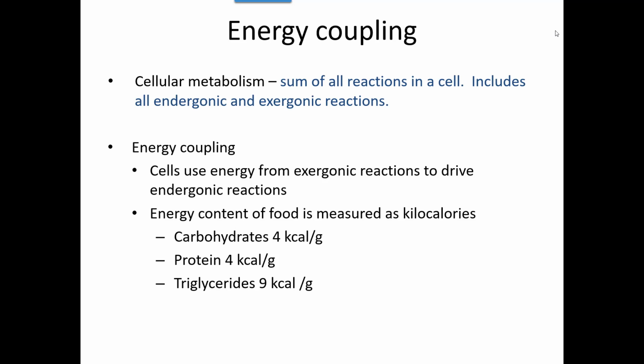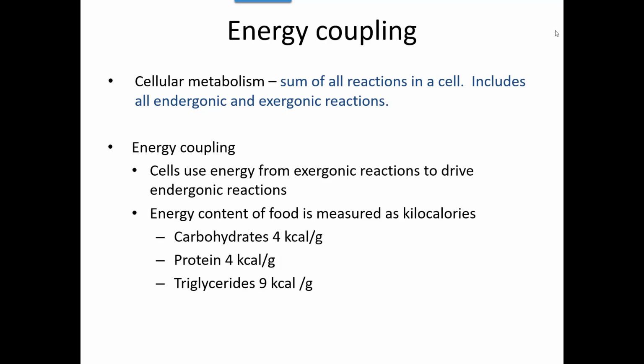We just talk about the word metabolism. You've probably heard the word metabolism before. When people are saying I have a fast metabolism or a slow metabolism, metabolism itself is just talking about all of these reactions that are happening inside of a cell. So this would include all of the endergonic reactions, all of the exergonic reactions. It's all the reactions that are happening in a cell. If someone says they have a very fast metabolism, it just means that these reactions are happening very quickly and usually very efficiently. A slow metabolism, the reactions may be happening a little more slowly.